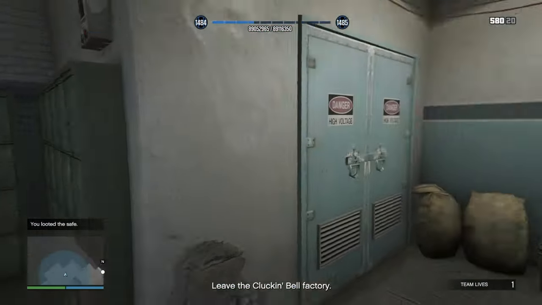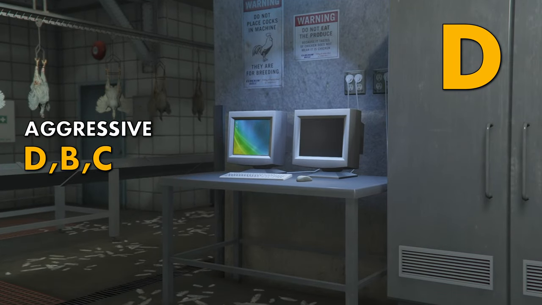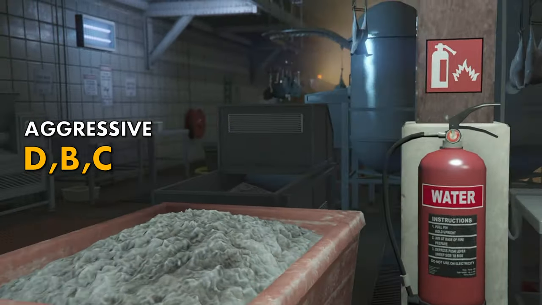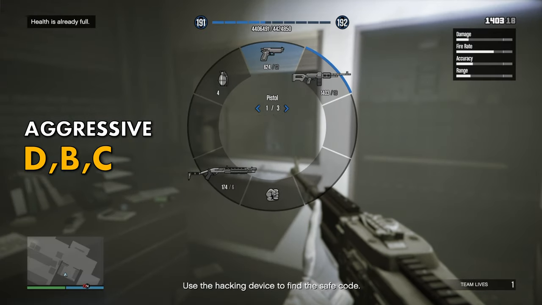Now let's look at the aggressive approach layout. Now when you leave the office, head right and go to D. If it's this one, the next one will be at B, and then C. This is what it looks like in real time.